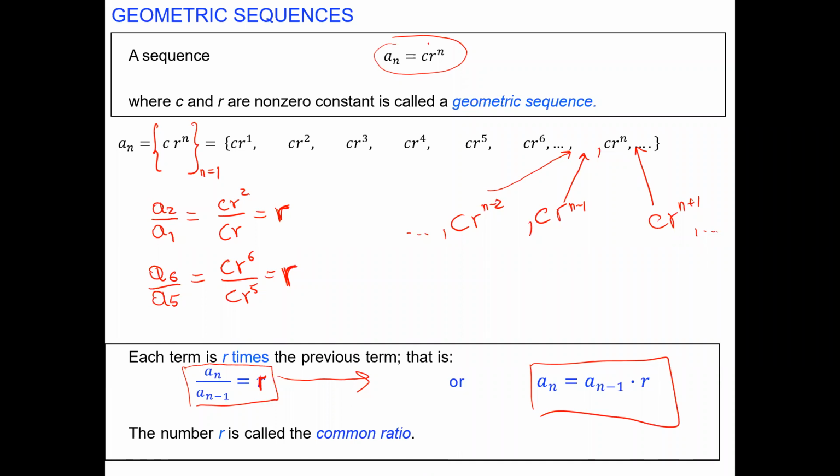The main question now is, we have to figure out what is the value of this common ratio. What is the value of R? Because everything depends on R. What is the value of R that will give us convergence, or, of course, otherwise divergence? We have to find out when the geometric sequence converges and when it diverges. Let's start investigating all of the numbers R.